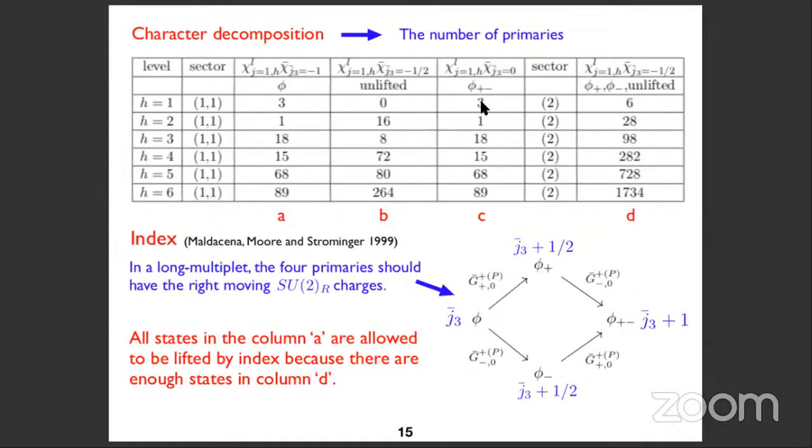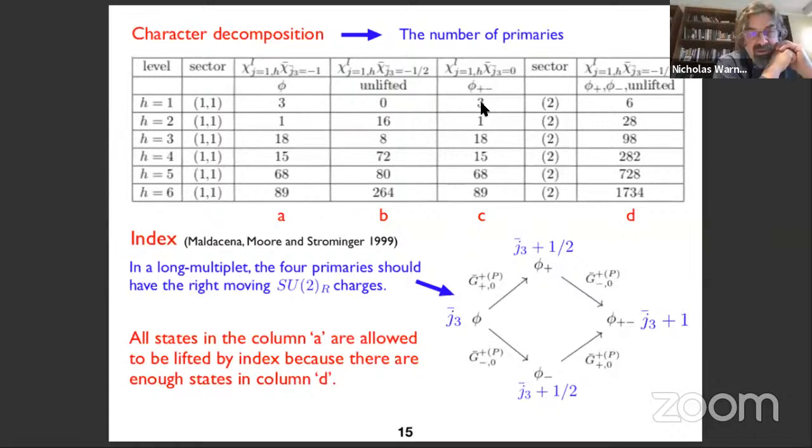So Bin had some way of doing it. I didn't completely understand what he did, but he has a computer program which throws out all the descendants systematically. So level by level, he could keep hitting the button on Mathematica and getting these numbers. But I don't think he has a closed algebraic form. I think that's okay. Okay, thank you. Probably let Bin continue.